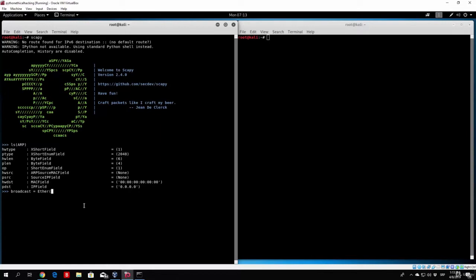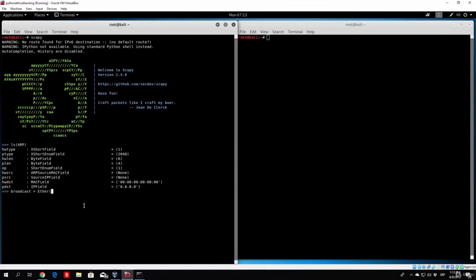Since we will concatenate it to the ARP packet, we want to select that we are sending this packet to the broadcast MAC address. The broadcast MAC address is the address where every machine on our local area network will receive this packet, and if some machine knows the answer to our question, it will respond back.